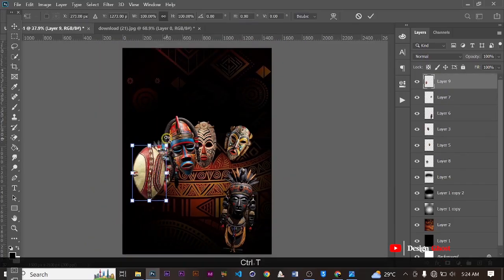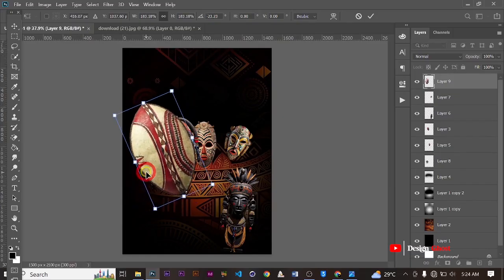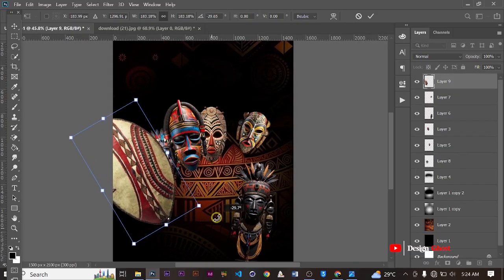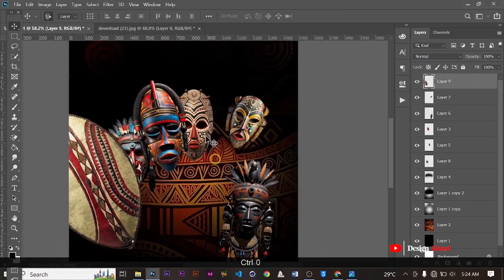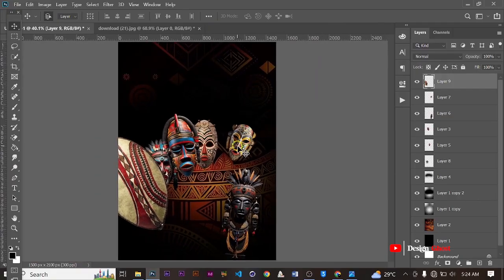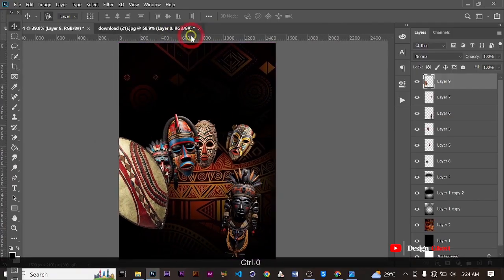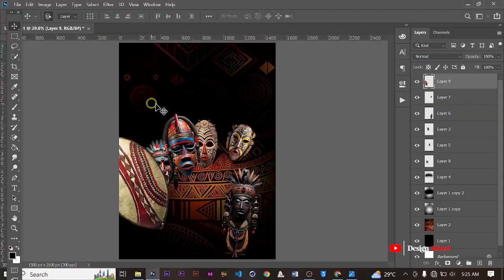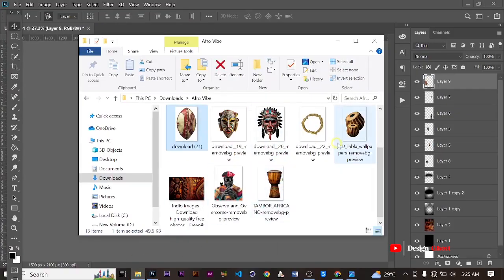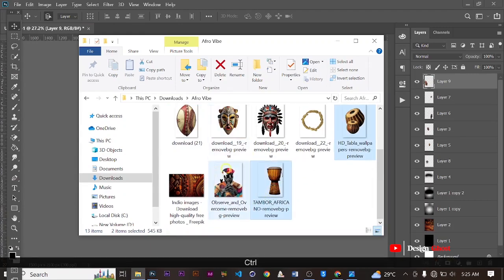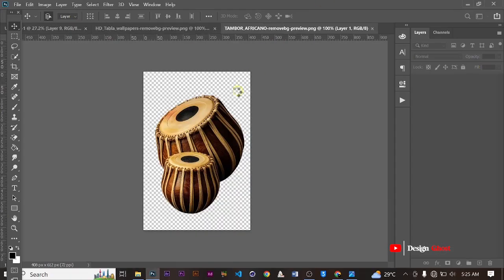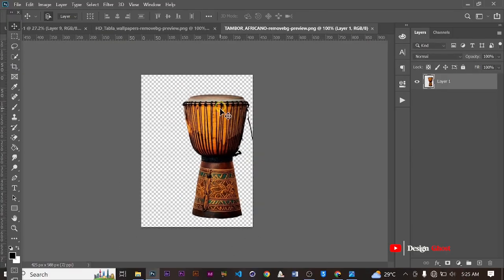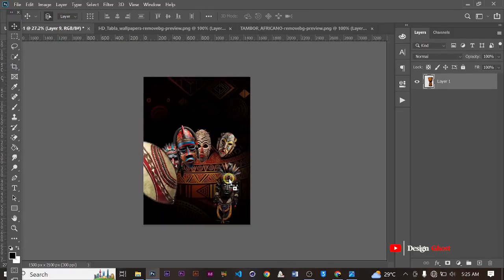Scale it up a bit. Rotate it. Let's bring in the drums. Put this also in the scene.